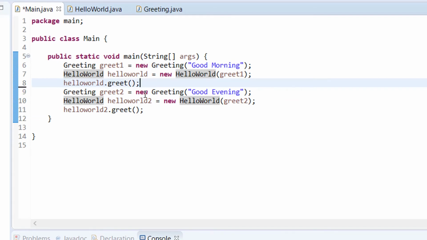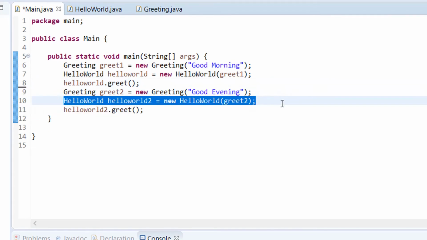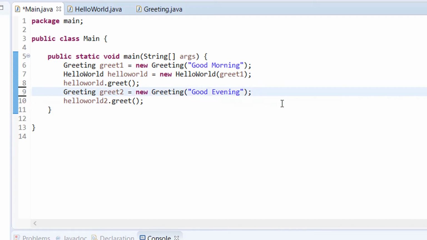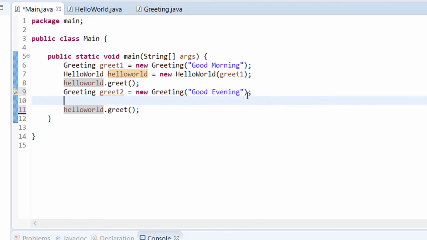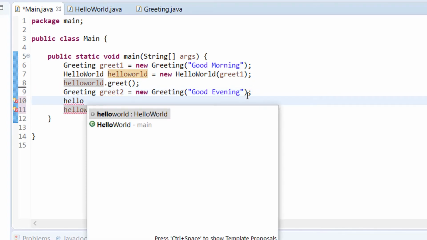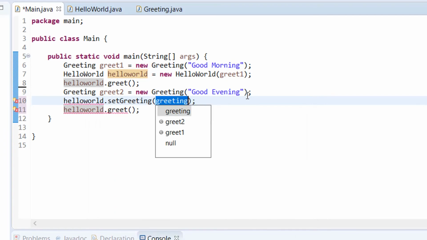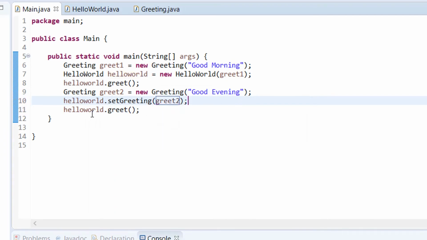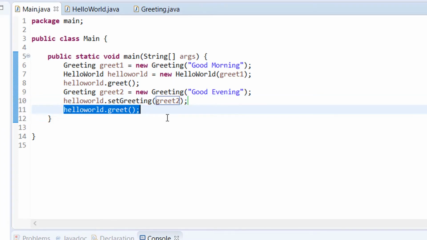I can create only one hello world, and I delete this, and here I can use same object, but before this I can call that setter method and inject this greet2 inside.